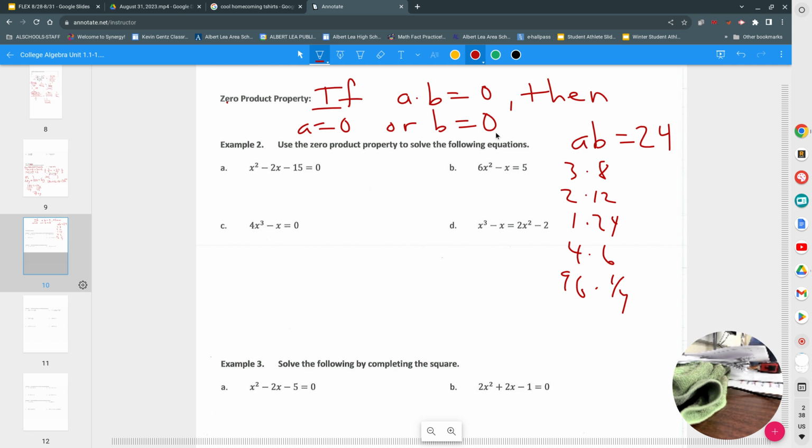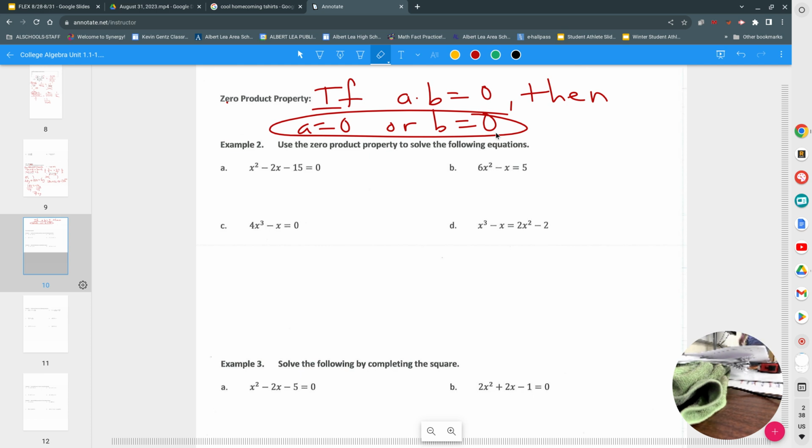But when you have the zero product property, you only have one option. Either A or B must be 0. Lights out. So we invoke the zero product property. And so in this situation right here, notice how we have 0 on the right-hand side, and we have a second degree equation. So if we can write this as multiplication, notice how it's written as times, it is factored, then we can solve this. So what does it factor to?